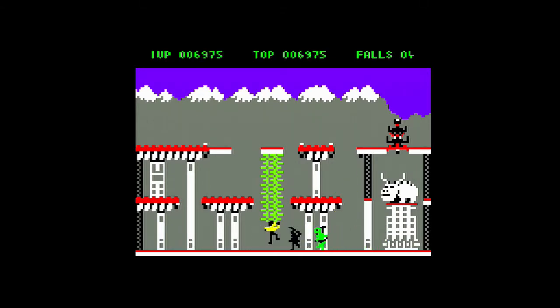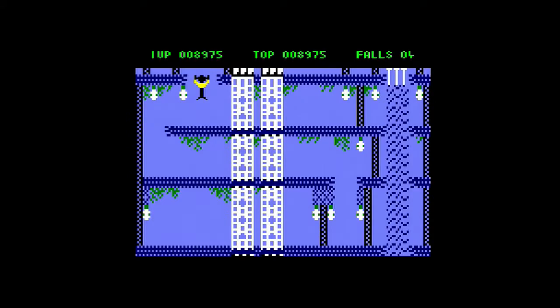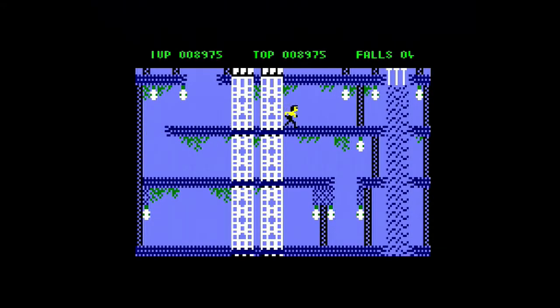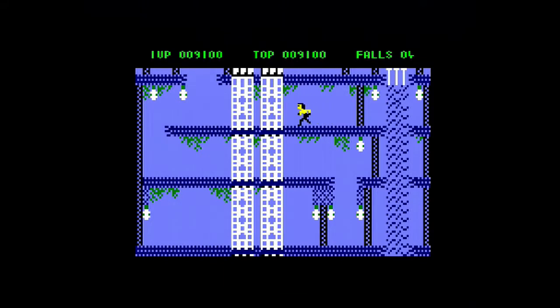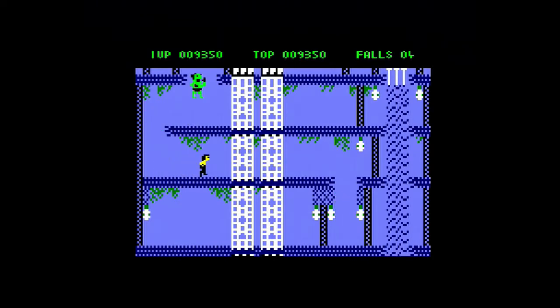Now, when you're playing as two players, as I say, the other person takes the role of the green sumo guy that's there. And that green sumo guy, well, he's sort of your nemesis. He'll try and chop you and kill you. And if you're playing two players, it's quite good because you get to beat up your mates, basically. It's blockier graphics. I think it's at mode zero on the Amstrad, this is, rather than... Yeah, got him.